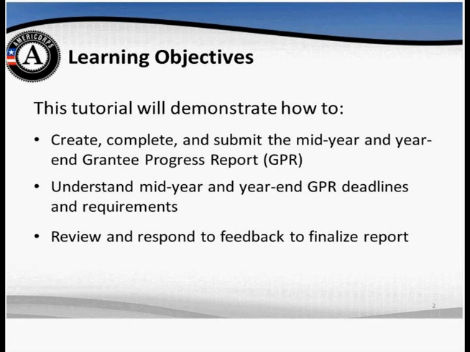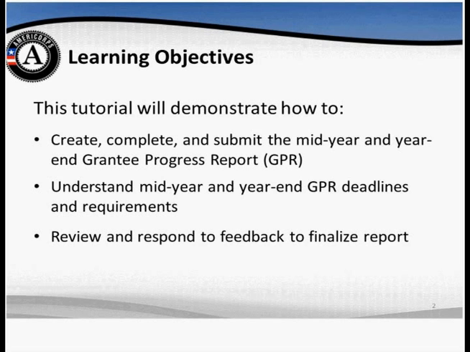We'll use the term mid-year to refer to the semi-annual GPR and the term annual to refer to the annual GPR throughout this presentation. The eGrant system refers to the mid-year as Progress Report Light or semi-annual and the end-of-year as annual. Okay, that sets us up for what we're going to cover and some things to keep in mind as we go through. Let's now look at, as we set the stage, how this information is used.